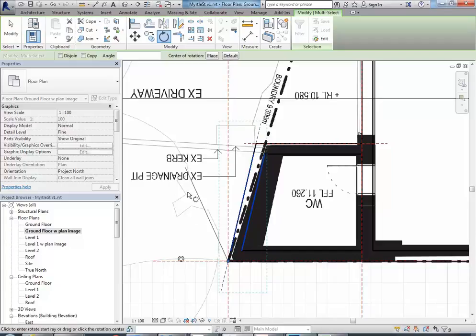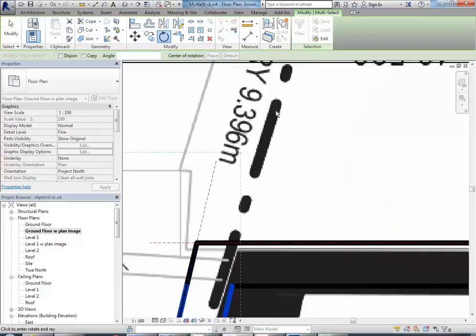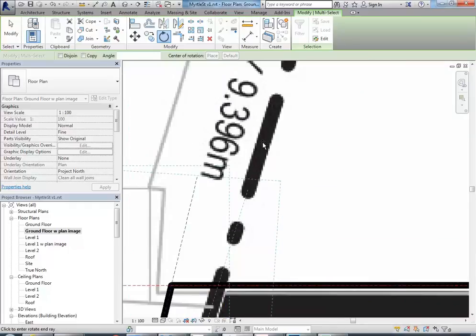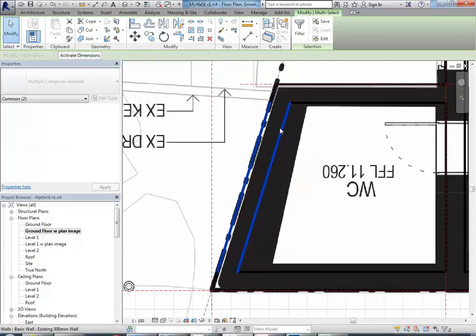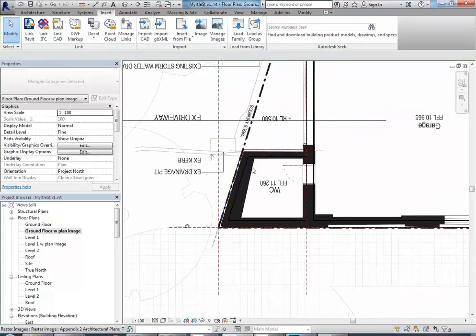When you rotate, you want to think about the base point you're rotating around. And now I'm going to start with the angle on that reference plane and then bring the angle around to snap to the drawing we've imported. Now Revit's pretty good in this way because it will join things together automatically. Here you can see it's slightly off at the corner there, so you can either live with that, which I think I will, or go back and fine tune the wall, but I think I'll live with that. As long as the angle's the same, that's good enough for me.